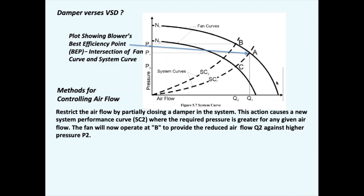Let's spend a little time on the fan curve because it indicates how we proceed once we understand if there's a problem. When your fan or blower is delivered you'll get a fan curve — at high pressures you have low airflow, and as you go down the fan curve you reduce the pressure but increase the airflow. You also have something called a system curve, and where it intersects the fan curve is what we call the best efficiency point, or BEP. That's where you want to be operating for your fan to be most efficient.